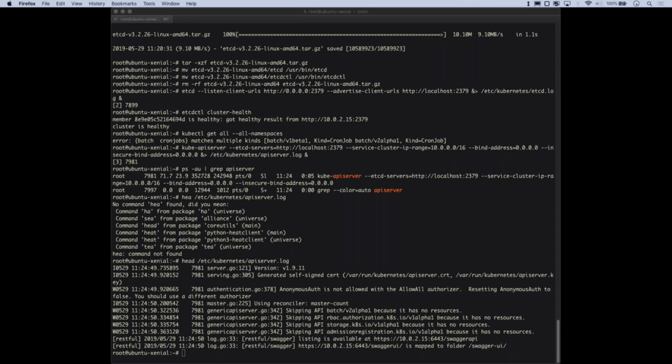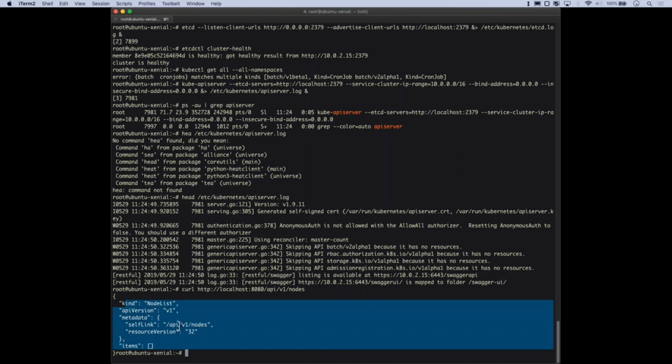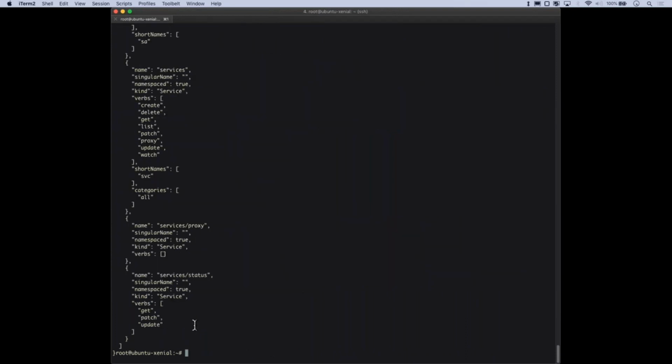And then we're going to curl the API server. So just to show you that this is up and running and doing its job, we're going to curl localhost 8080, which is where our API server is right now. And we're going API v1 nodes. So we're just going to check out and see if we have any nodes in our cluster. And as you probably imagined, we don't have any nodes connected to the API server right now. So we don't get any nodes back, but we do get a response from the API server. And you can see here, if we change this URL, we get another response.